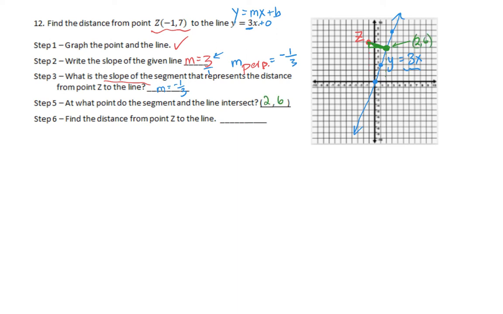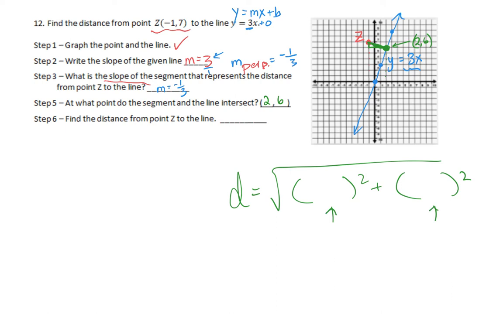And it says, what is the distance? So I'm going to use my distance formula. We can do that fast. And I know to find my distance of that green segment there, I will fill in these two spots with the rise and the run. The rise was a -1. The run was 3. So my distance is -1 squared, 1. 3 squared, 9. So square root of 10, which is like 3 point something. All right, guys, one more.